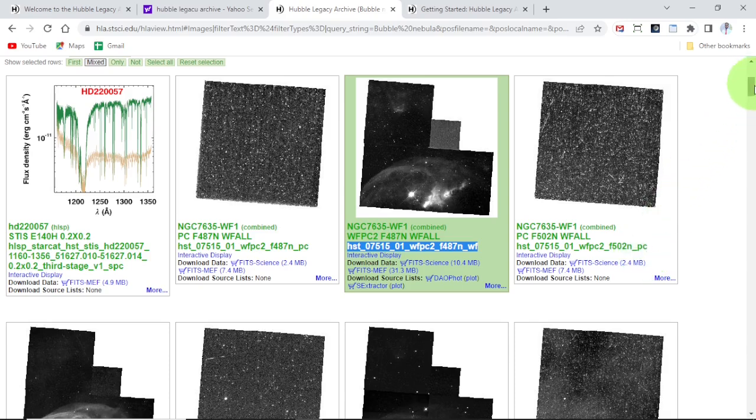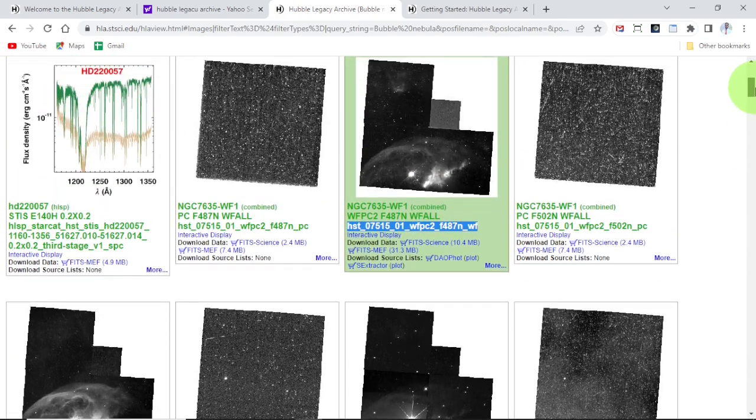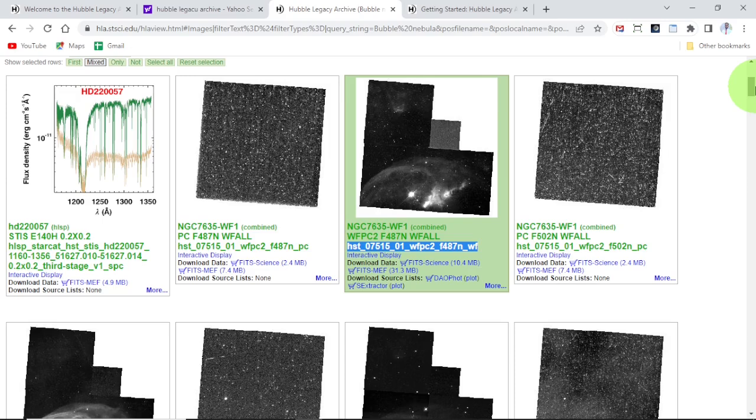So to be able to download images, you would need 3 sets of images to represent your red, green, and blue. You would need those images to have the same proposal number, visit number, and also the camera, but different filters. So we are going to look for 2 extra data that will match this one. They should have the same information except filters, to correspond to our green, blue, and red. If you look very carefully at this one, it has different filters, but this is planetary camera. This is planetary camera. So we are looking for another wide field.